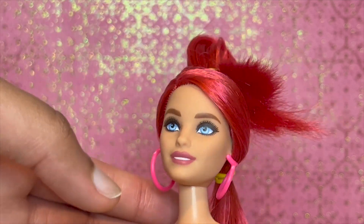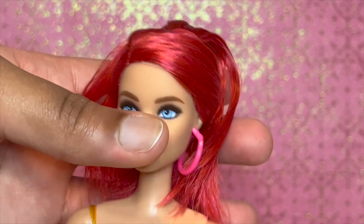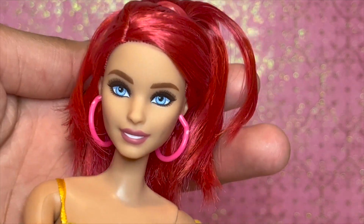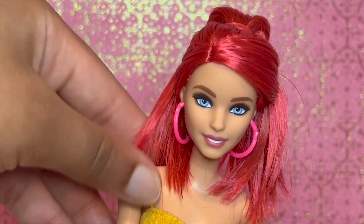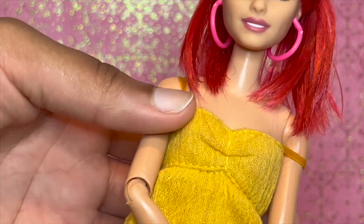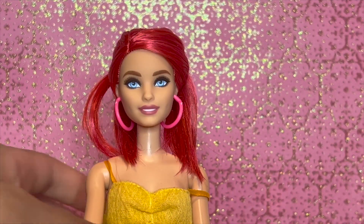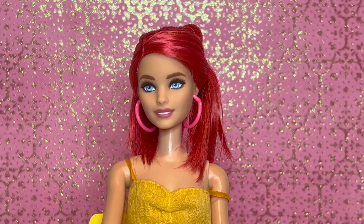A few moments later — okay, so I put it up in a ponytail and because it's doll hair it sort of just stands up. If it went down that would really help. The only way to get that to happen is probably with a hot water rinse, but I didn't feel like doing that. So instead I ended up taking a band and just tying it like that. It looks terrible. Overall this hairstyle looks super janky and kind of like trash. Hopefully I can not fail as badly for my second hairstyle.